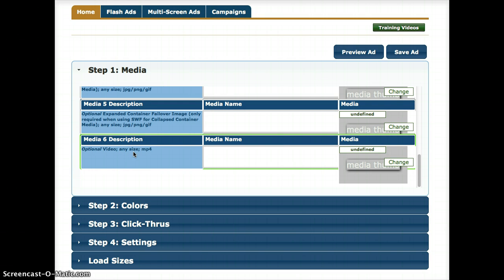We'll scroll down here to the bottom now, and you'll see you can also include an optional video. You can make this any size you like, and it needs to be uploaded as an MP4 file as opposed to the FLV we used in the older version. One thing to note is we include both a Flash video player as well as an HTML5 video player in this template. The MP4 file is compatible with both, and when the ad renders on a Flash compatible browser, it'll show the Flash player, and on a non-Flash compatible browser like an iPad or iPhone, it will simply fail over to the HTML5 video player.